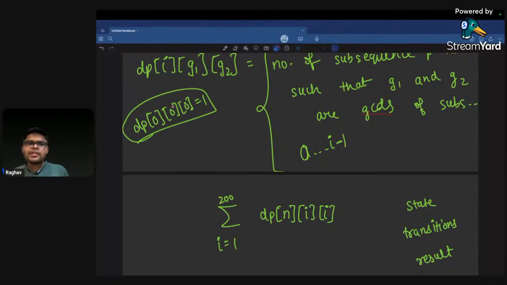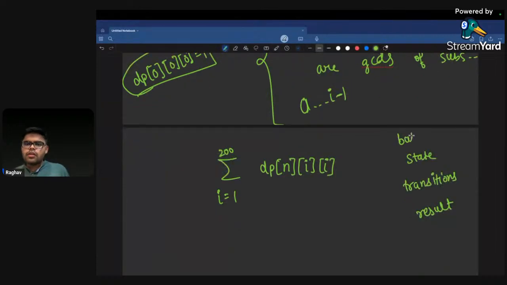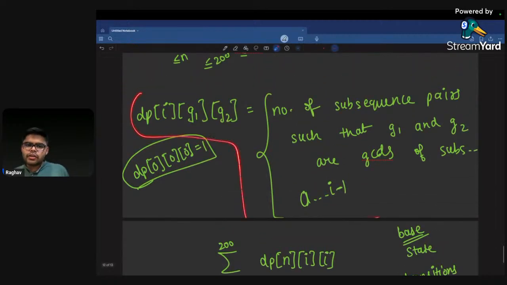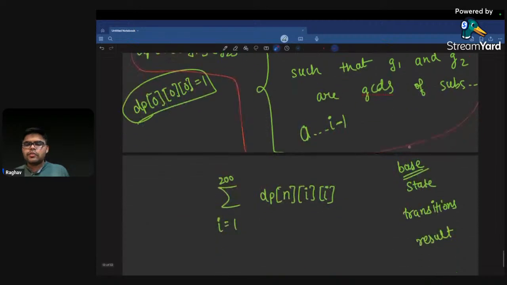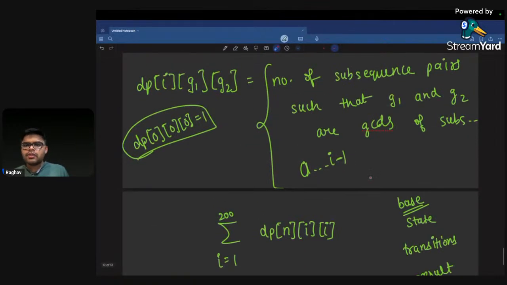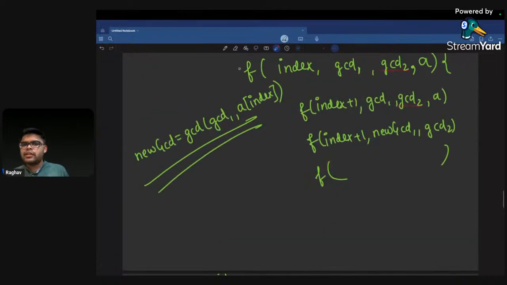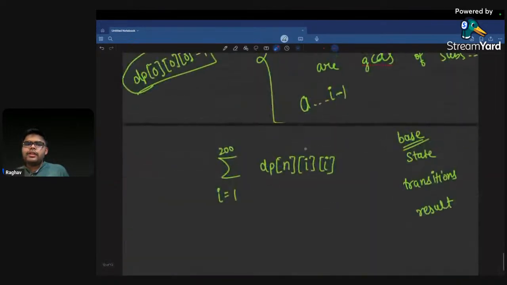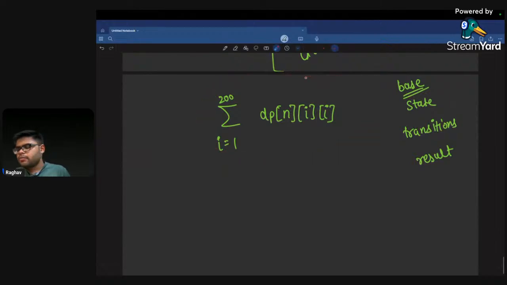So this would be the base case. We have discussed the base case here. We have discussed the dp state of what a state would carry. We have discussed the transitions, which will be the same as earlier, and we did discuss the result as well.